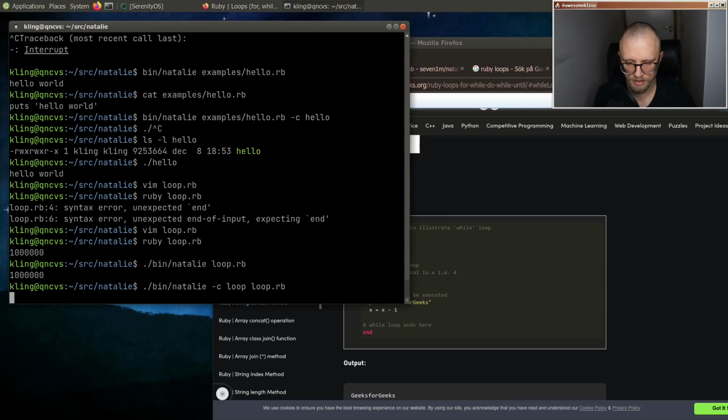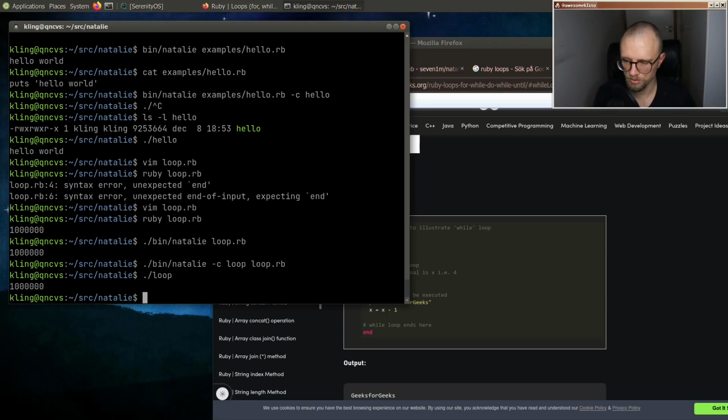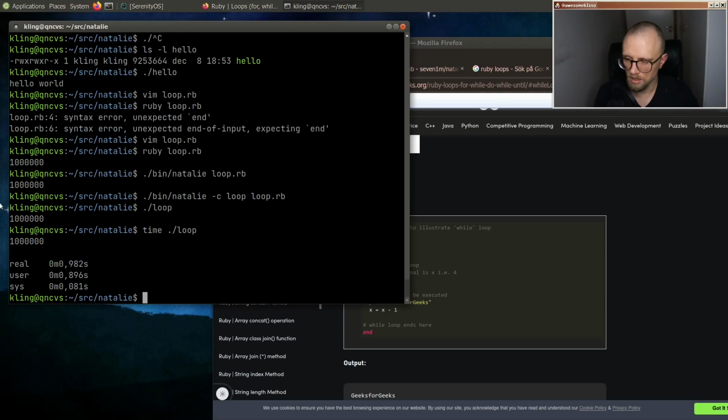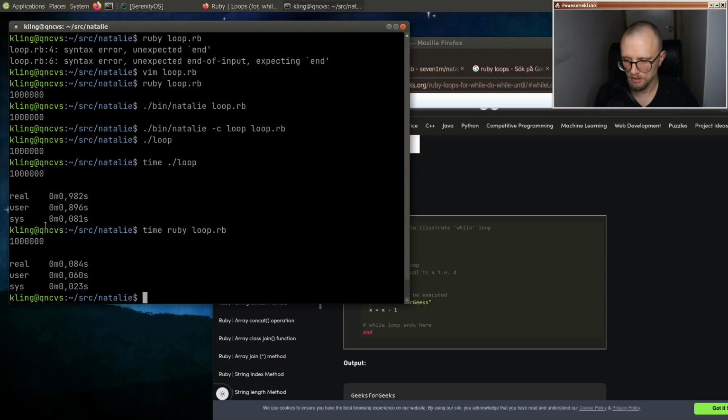So let's compile that to a standalone executable, loop. Okay. How long does that take? Almost a whole second. Holy moly. That is a long time. Okay. And if we just run it with the native Ruby, that runs in less than 100 milliseconds.